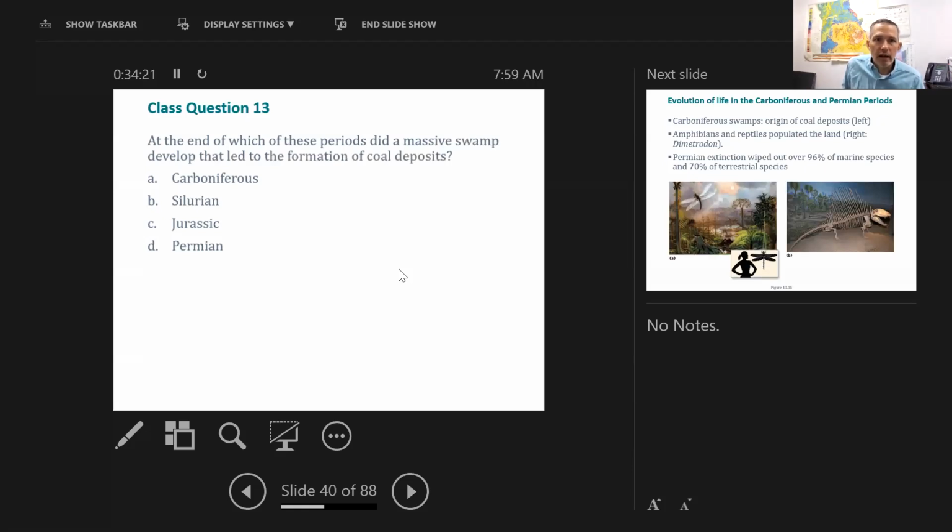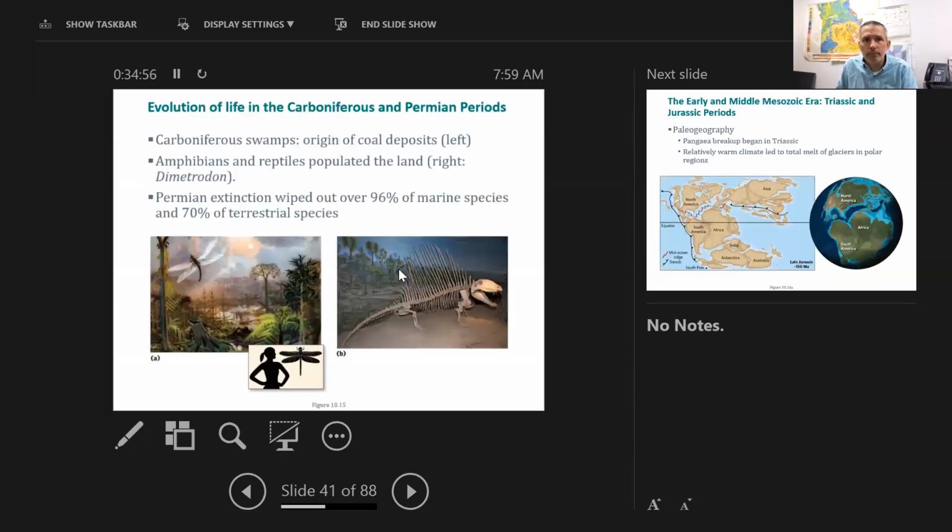And where do we have a bunch of massive swamp deposits developing, forming huge coal deposits? This would have been the Carboniferous, and this would make a lot of sense if we had a new habitat. The atmosphere was conducive to plant life, but the UV rays were still a little too harsh for animals, and so these plants could propagate and propagate and propagate, and not have anything break them down, and so we end up with these huge coal deposits.